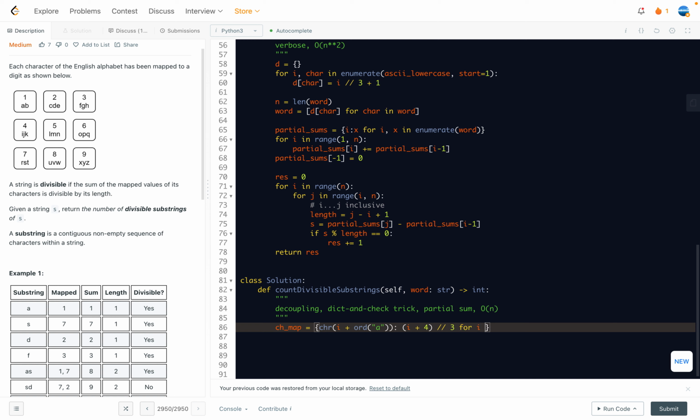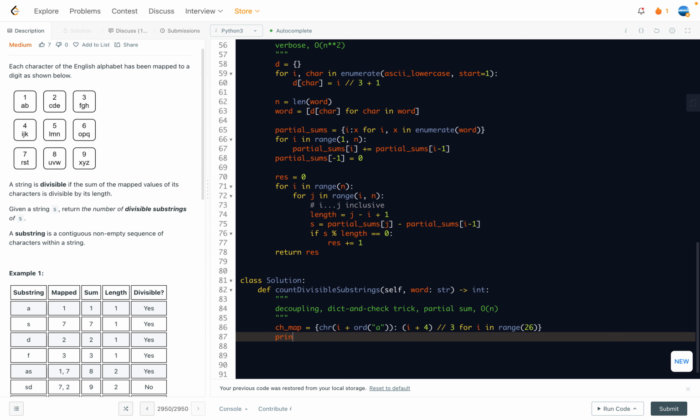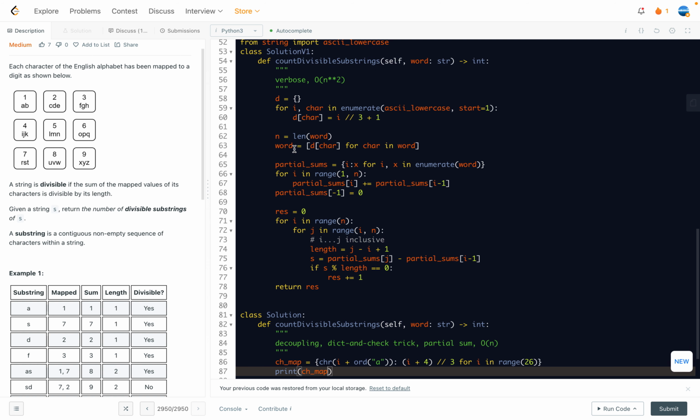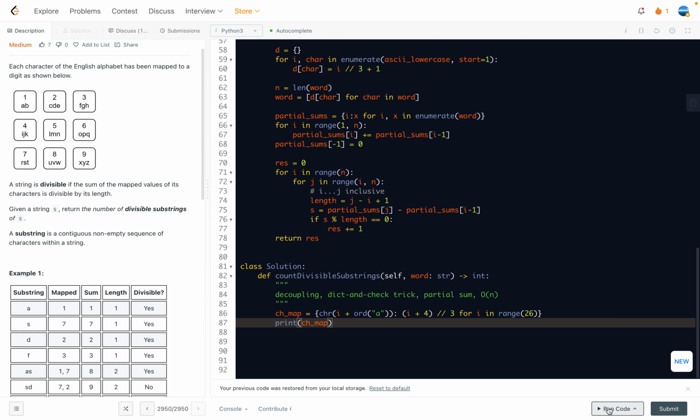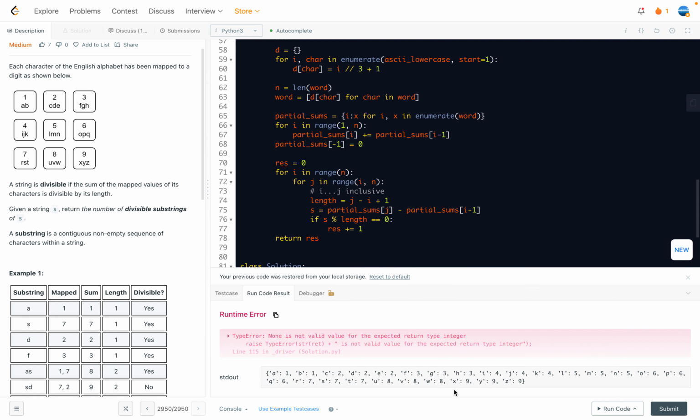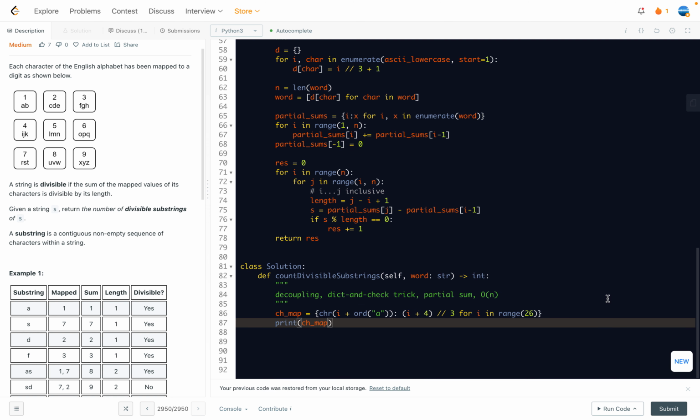For i in range 26. Again, you can print this out. The character map is the same as this dictionary. You have a, b mapped to 1 and c, d, e mapped to 2 and x, y, z mapped to 9, right? So you can easily fix this, right?